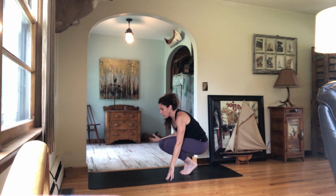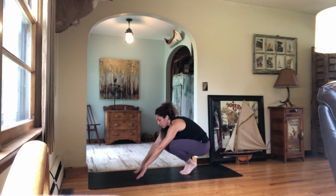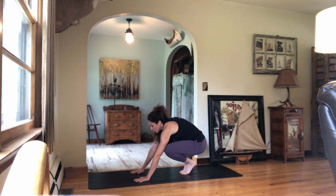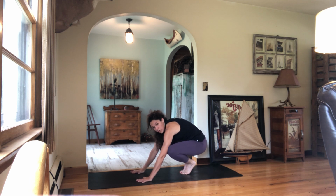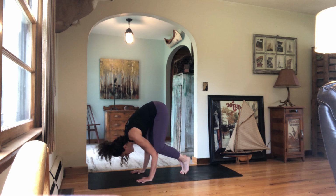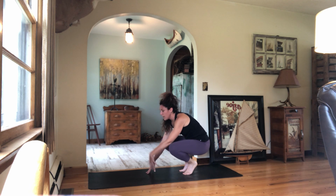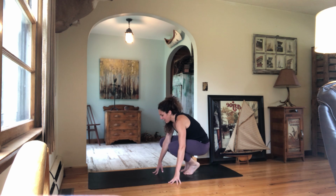Okay, so for crow, this is an arm balance. You'll be bringing hands forward, okay? I do recommend feet together for this. And you're coming firmly into your palms, okay? Gripping the floor with your palms, not your fingers. You'll want to bring your hips up high, bending into elbows. Get light on the feet, and when you're ready, you'll lift away from the floor. Okay, maybe you stay out there for a breath or two. If you're just working on this for maybe your first time, you're not alone, okay?